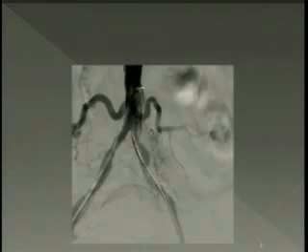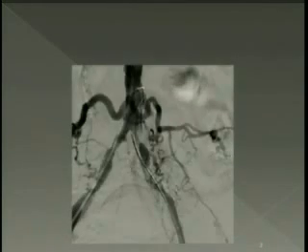So we come in from the groin. We have 2 sticks from both sides, and we come in with the Terumo wire, which is subintimal, could not be advanced into the aorta beyond this point. Then we come in with Aquatrack. You can see the lower end is an Aquatrack wire. Again, not making any progress.